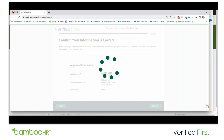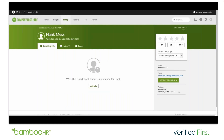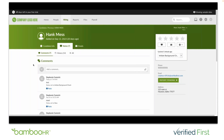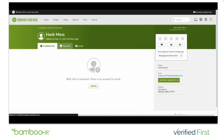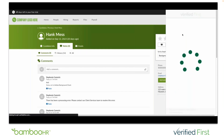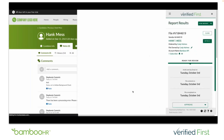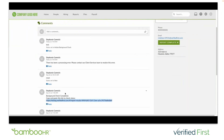Going back into the portal, you'll be able to see the status updated to 'file processing,' then 'file report pending,' and then 'report complete' once it's been refreshed. Once everything is updated, there will also be notes showing that the background check was initiated. Once the report has been completed, a link will be added in the comment section for you to click on to view the report. Or you can view the report right from the browser extension by clicking 'View Report' — it will pull up right within the browser extension. So it's really as simple as that.